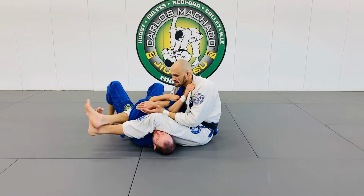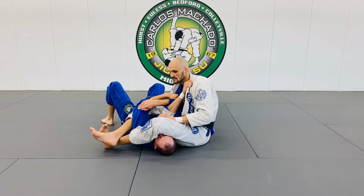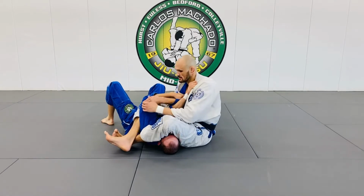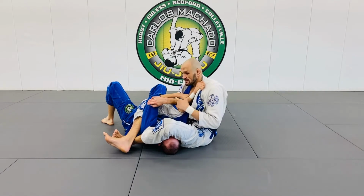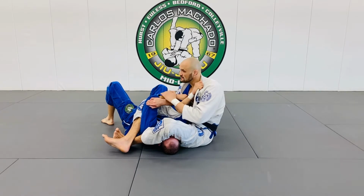I'm not doing this. Sometimes I do that if they're trying to push this knee off their head and they're right about there. I'll squeeze it and reset. Okay. So what I'm going to do is take my right hand, grab my collar high, twist, and I'm pulling. This forces him to defend and commit to this defense. Okay, this is phase 1.